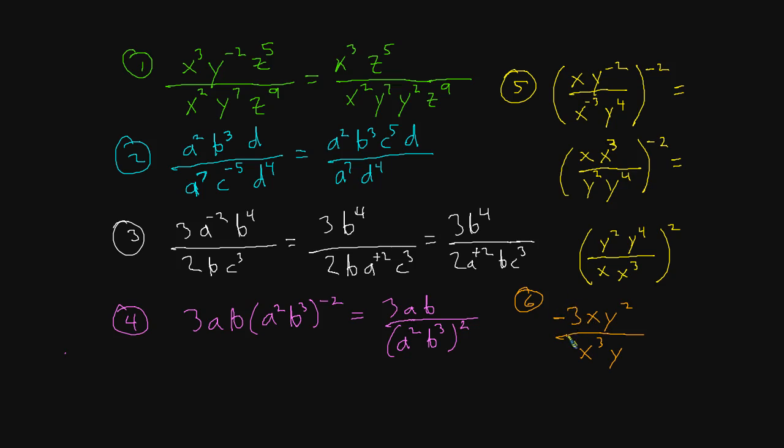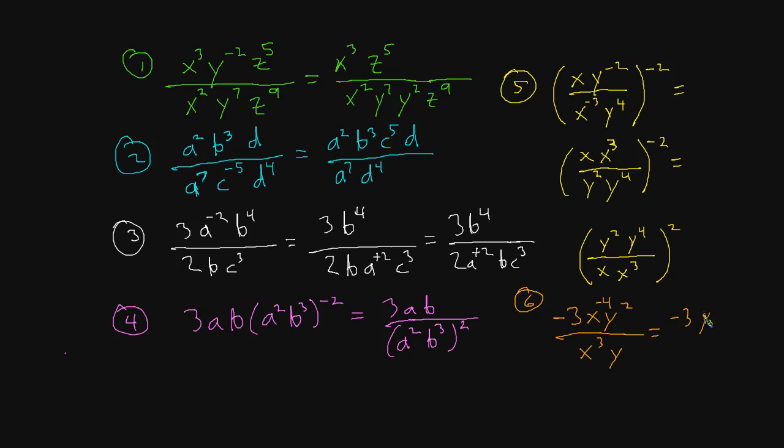So what people want to do is they want to take this negative 3 and move it to the bottom of the fraction. You can't do that. You never could do that before, and you can't do that now. The other thing that happens is sometimes people think if this x was raised to like a negative exponent, that for some reason maybe this negative exponent cancels that negative exponent. And again, they do not. This simply could be rewritten this way.